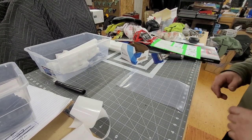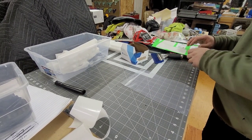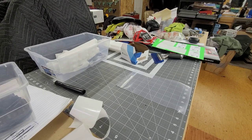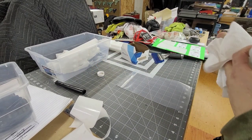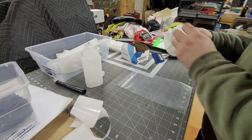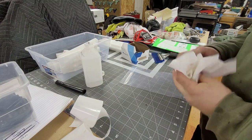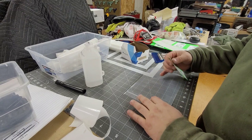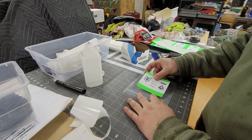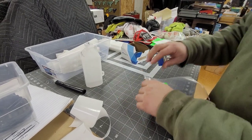Let me get these out. So you notice I got the grid. This grid goes by inches. What I'll do is we have to clean this first. Just like anything you put a sticker to, you need to clean it. So take a little rubbing alcohol and just a quick whoop. That's it. All right, and I usually do all of them at a time. And I do 1 inch down, 1 inch over. And that puts it right in the center. Squeegee it.